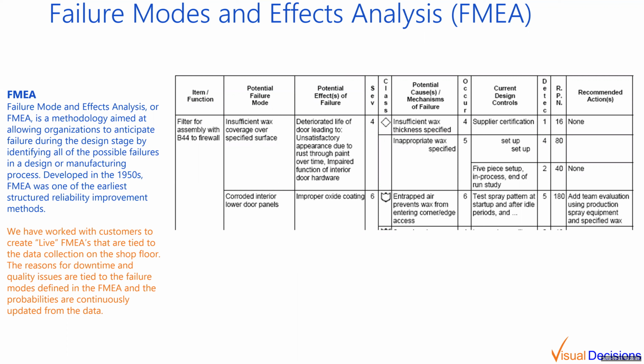It inevitably generates tremendous insights into the process, but it comes with an issue. The results of the studies quickly grow stale. The results typically get printed on sheets of paper and hung on a wall or put into a drawer. And then as the process evolves, nobody goes back to update the FMEA. And as downtimes and quality issues happen, nobody goes back to update the probability or severity of the different failure modes. And again, this is typically done by people estimating what those probabilities are, instead of actually utilizing the data to put those into the analysis in the first place.